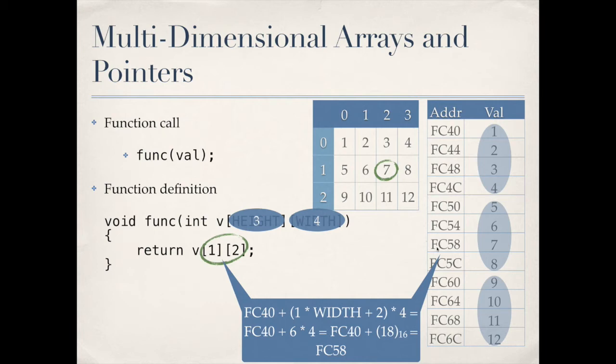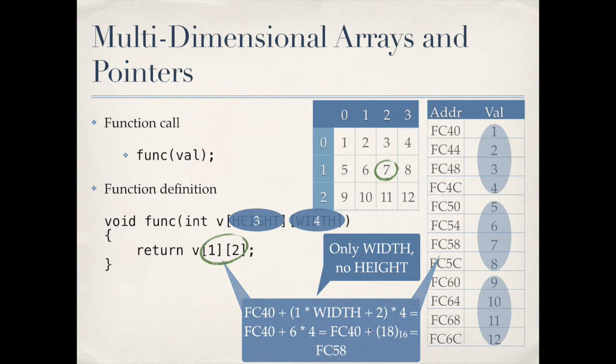And you see, it works. We can access the right element out of our two-dimensional array by doing this calculation. And if you look into this calculation now, you see that out of these two parameters we just needed width. We didn't need height to calculate the proper address to get the value.